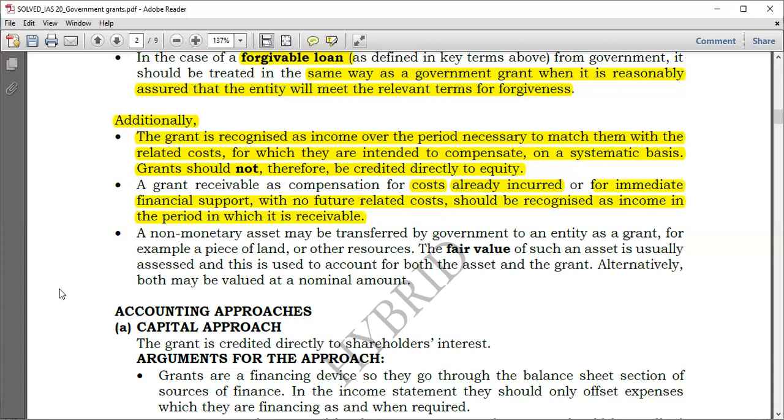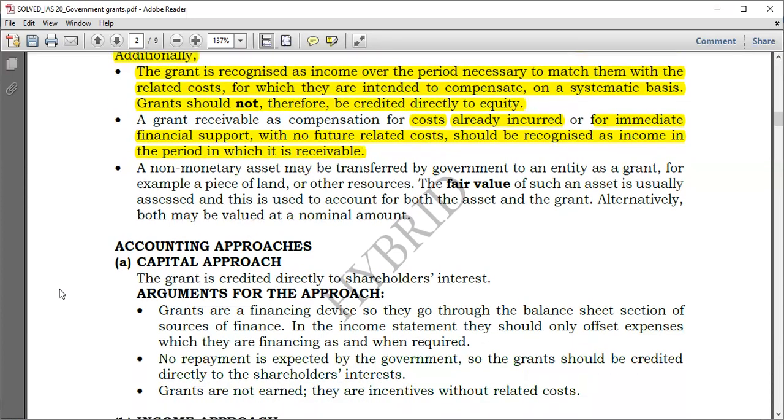And now we just need to proceed to treat a non-monetary asset. A monetary asset is like an investment in shares, or something for which you are entitled to receive something. For example, trade receivable is a monetary asset because you have sold something to someone and they have an obligation to pay you back. You are entitled to receive money from that person.